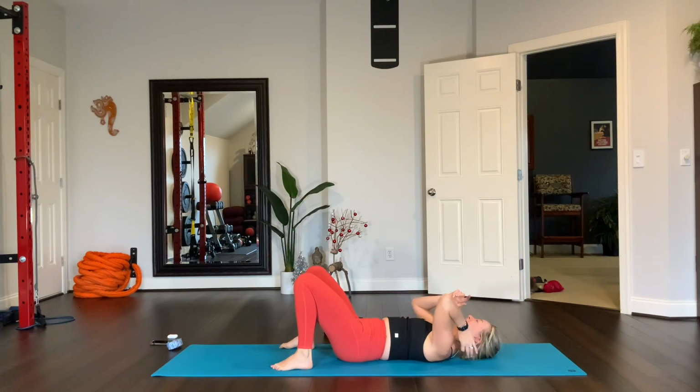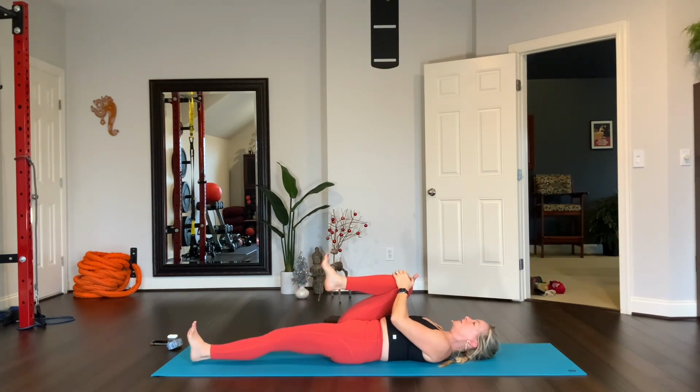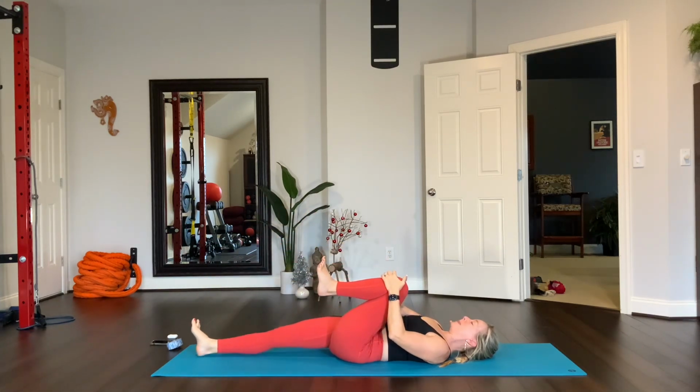Next week, we'll come back to working on crow pose. This week was more about wheel pose. So bring your right knee into your chest, stretch the lower back, left leg out, and just change. Right leg out, left knee in.